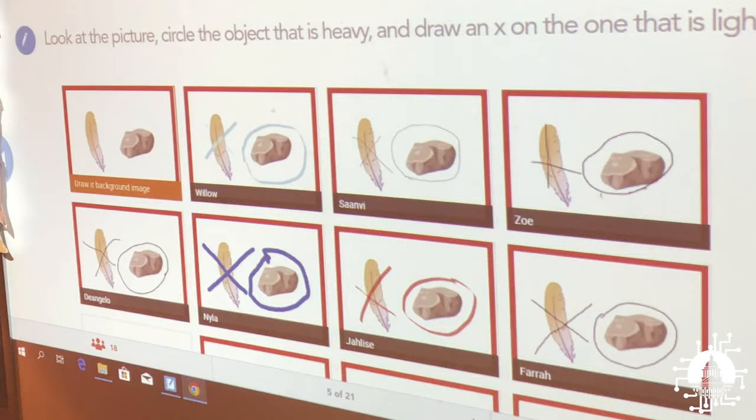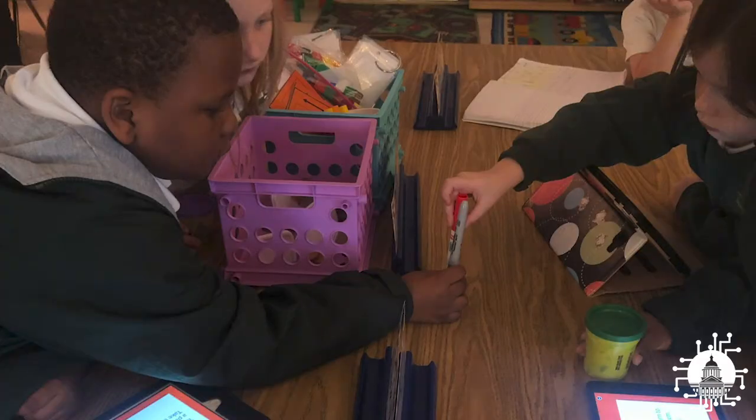I use them all in different ways. A teacher asked me, do you like one more than the other? And I was like, well, it just depends on what I'm trying to get done. One may be easier to manipulate than the other, but we're mostly using those not in lieu of paper and pencil and still working on those skills, but Nearpod and Seesaw and Flipgrid are my go-tos as of right now.